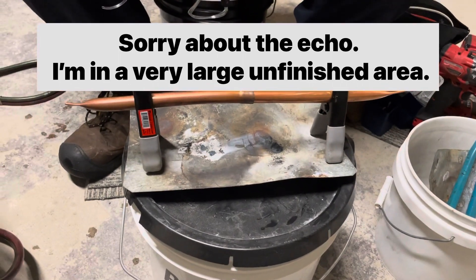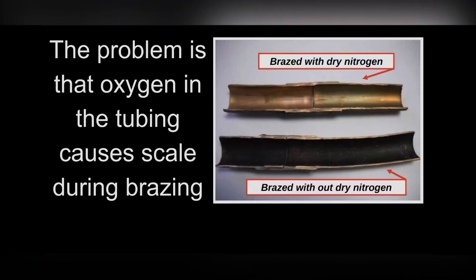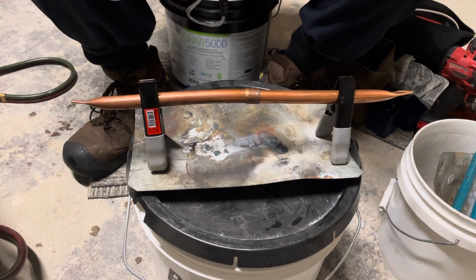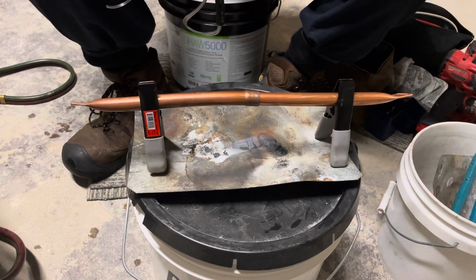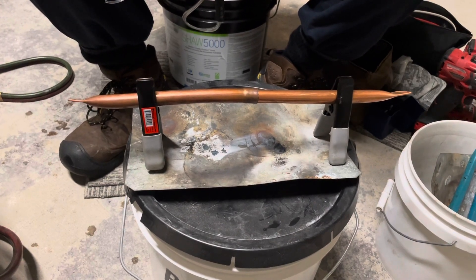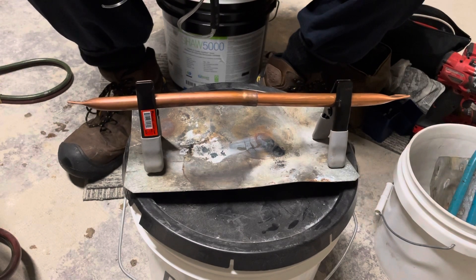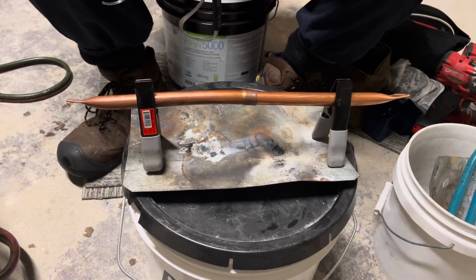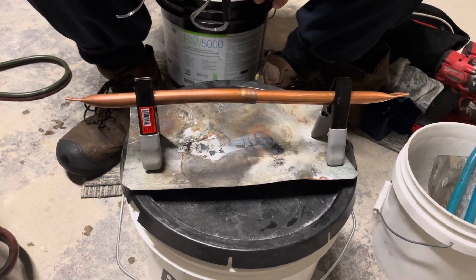This is an experiment I've wanted to try for quite a while, just something that's been floating around in the back of my head. Let me say that I know you can braze with CO2, just like with nitrogen. CO2 is pretty much inert under brazing conditions. I've done plenty of experiments with that, and I know that it's just as clean as nitrogen.